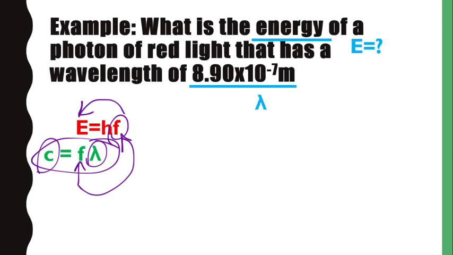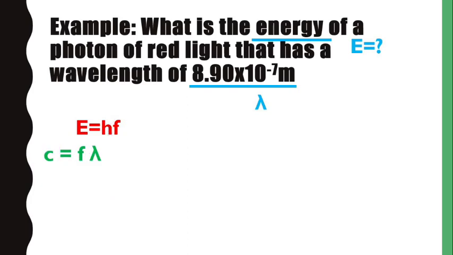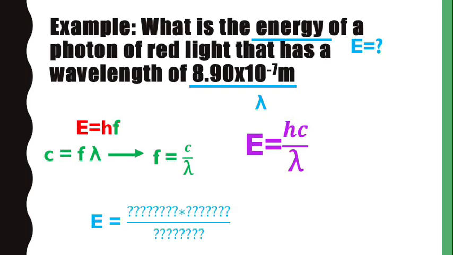But that's going to take a lot of time to do 2 separate calculations. So what I'm going to do here is combine these 2 equations together by solving for our frequency without any numbers in it. Frequency is just C divided by lambda. And then if I plug that in instead of the F in my energy equation, then I get this purple equation, which is going to be much more helpful here if I want to find energy and I'm given wavelength. So all I've got to do to solve this for my answer is plug those numbers in.